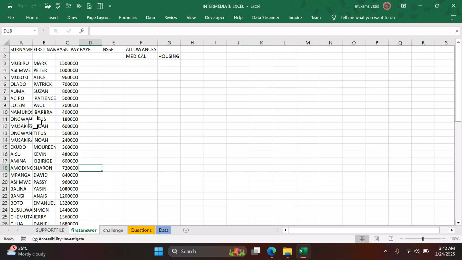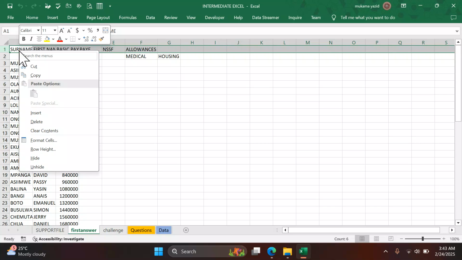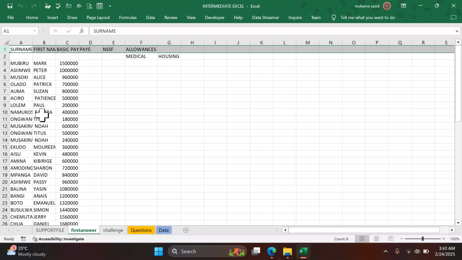Then they said we create a title for this document, and then we format it according to our own choice. When we want to make a title on this document, first select the first row, then make sure you right click inside where you selected, then you insert.